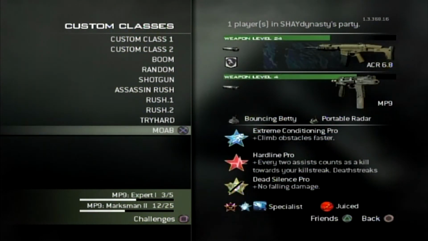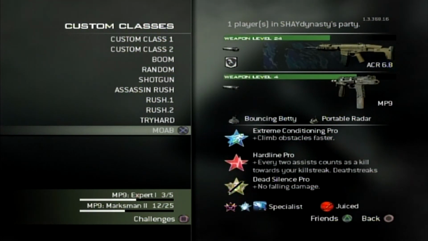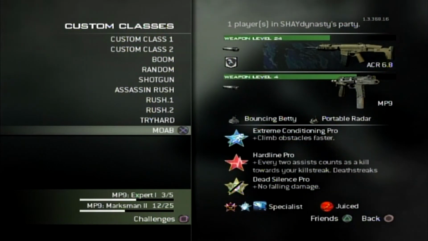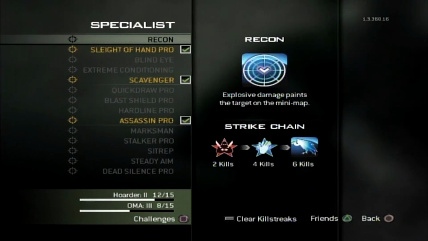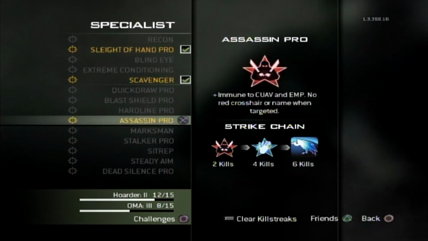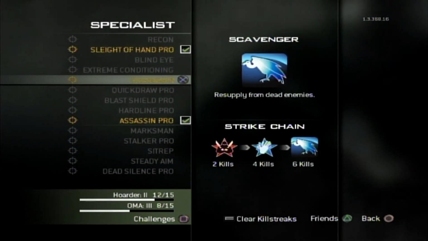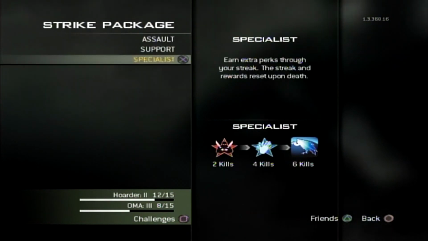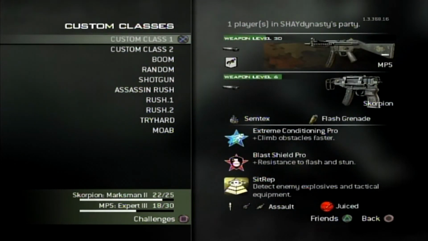Extreme Conditioning for that first kill. And after that first kill, I would be able to get Assassin immediately because I've got that Hardline, Dead Silence because I want to hear people, Sound Whore people. And for my strike chain, Assassin Pro first, then Sleight of Hand, and then eventually I'll be running out of ammo, so I gotta have that Scavenger. I guess I can put Blast Shield on, but I don't find a problem with nades because nades are super weak in this game.